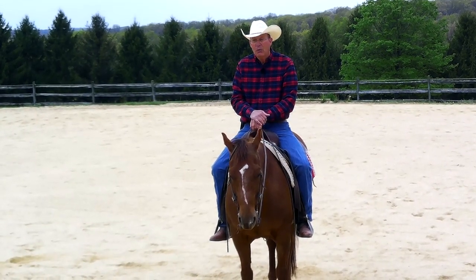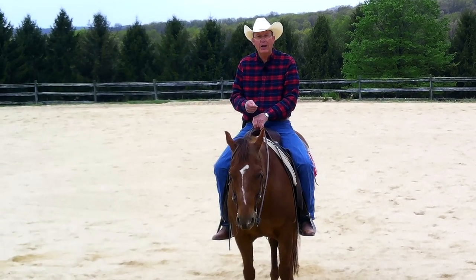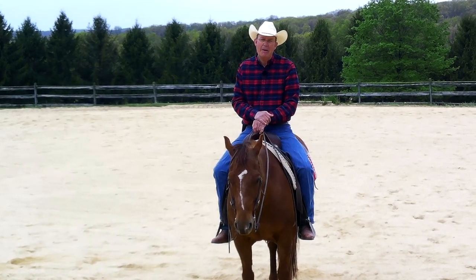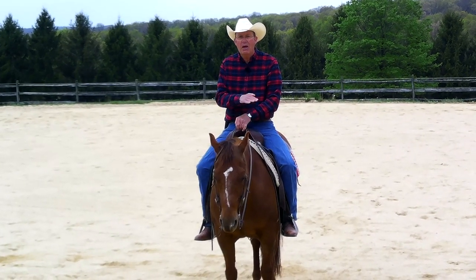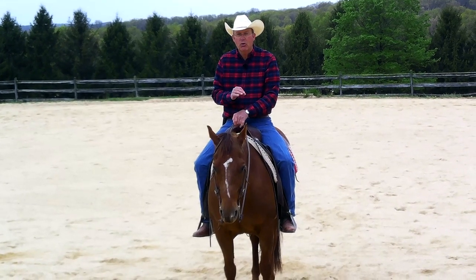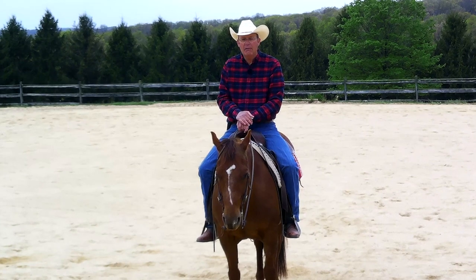You start this really well before you get on your horse. I teach my horses to flex, to yield on the ground when they're babies. It makes it way easier when you get on their back, and then you can get on to a more advanced horse like this one, but he's got all of those early steps in him. So it begins way back and then builds to a pretty high level over time.